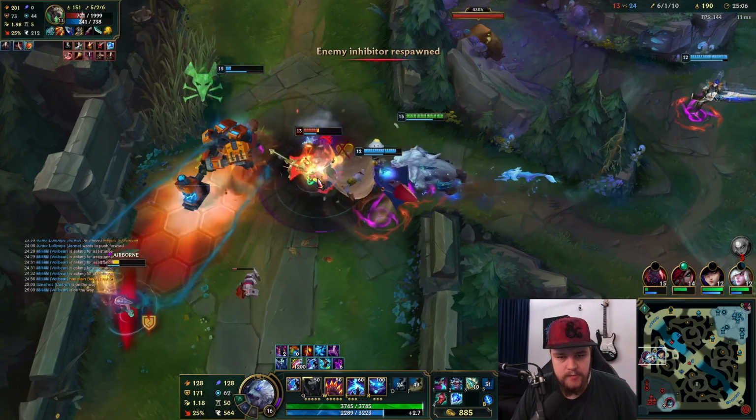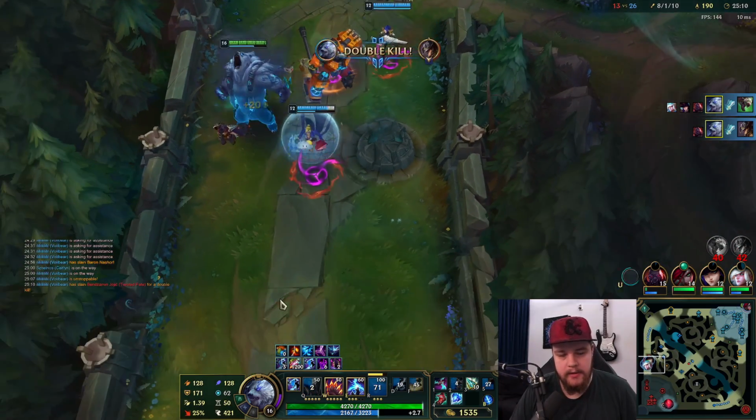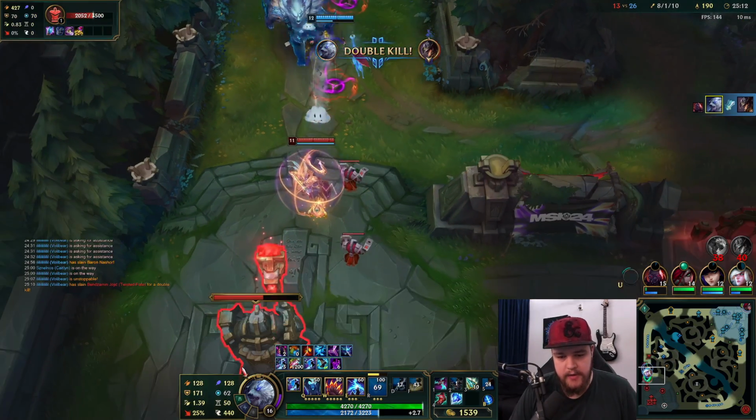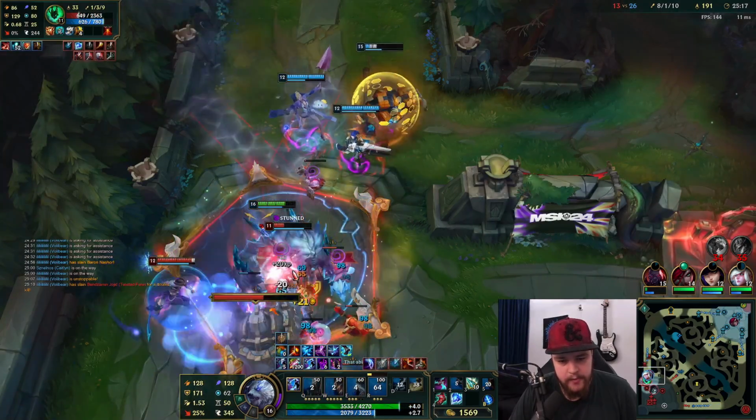That is not bad. Just gonna drop an ult on him endlessly. He gets one more skill on Silence, Silence most likely dies there. So we're just gonna send this. I think I can tank the turret for a bit.